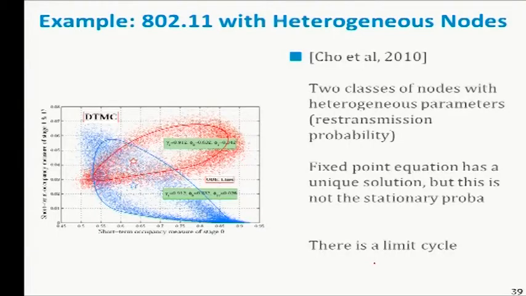I will skip this. And this happens, for example, Bianchi has studied the Wi-Fi protocol in a homogeneous setting. If we study it in a heterogeneous setting, and this is done by a colleague of Zhong-Wu, who is a colleague of yours here, if we have heterogeneous parameters, then we do find limit cycles, which means that the states of retransmission of the objects are, in this case, no longer independent, but in contrast, they are together correlated by the state of the global system.